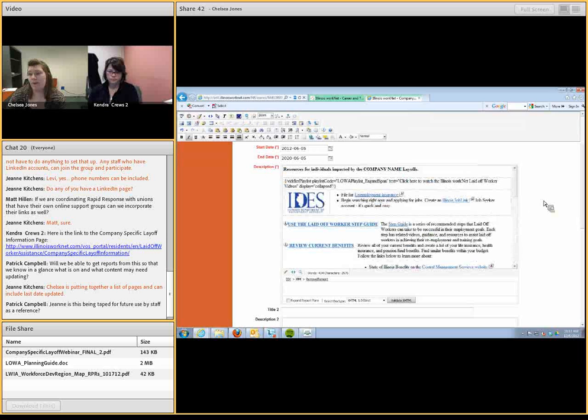And then depending on the role that the person has within content management, they'll either approve the page or request approval. So that all depends on the role the specific person has for who's editing the page. And then once it's approved, it'll go out to Illinois workNet the next day.